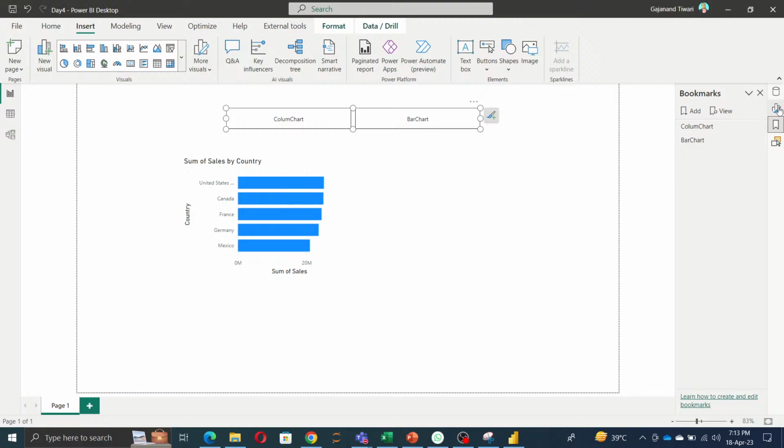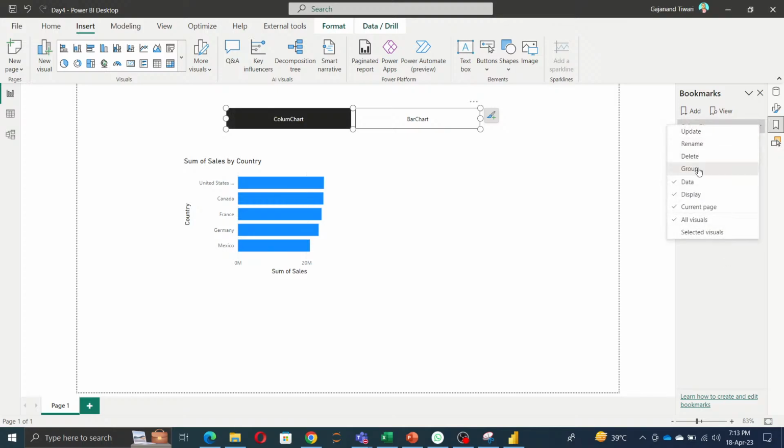Go to the format. Okay, sorry, first go to the grouping. Here if I try to create the group, it doesn't appear, but if I select this one, it will allow me to create the group. So we have a group 1 which is called column, and here we have a column chart and bar chart.